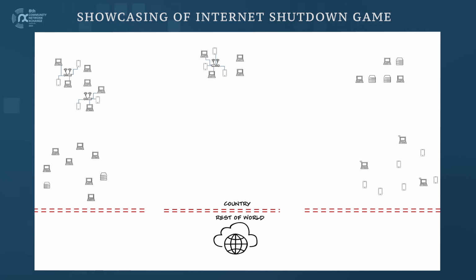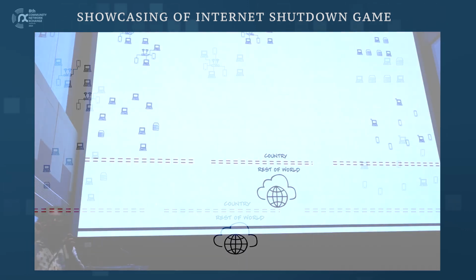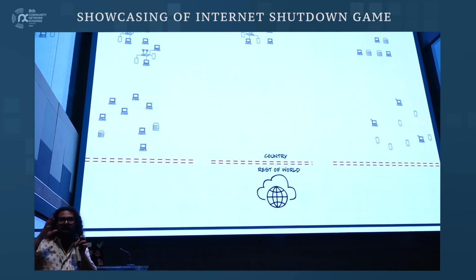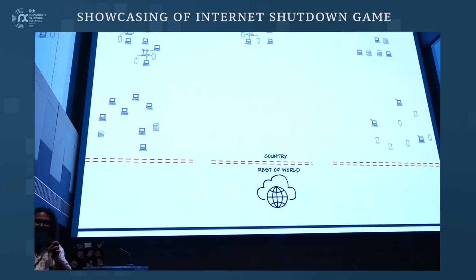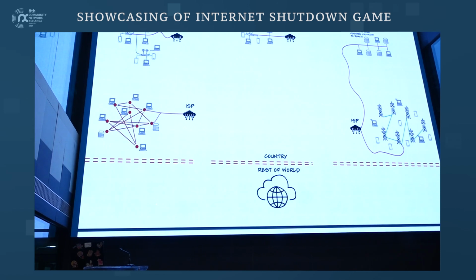So each one of these devices has something called an IP address when it connects to the internet. Every device on the internet, every server, every computer, every mobile phone, every router has an IP address. And that IP address is the way in which two devices can send messages to one another. Without that, messages would just float into the ether and then dissipate, right? They need somewhere to go, and the IP address gives us that.